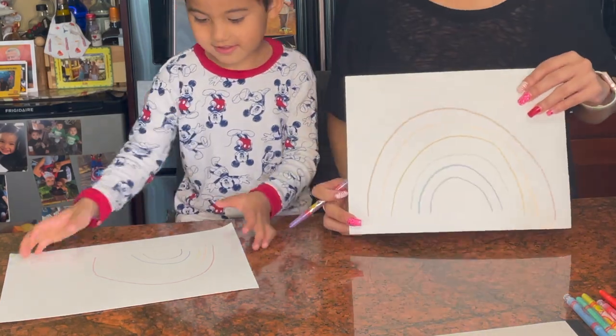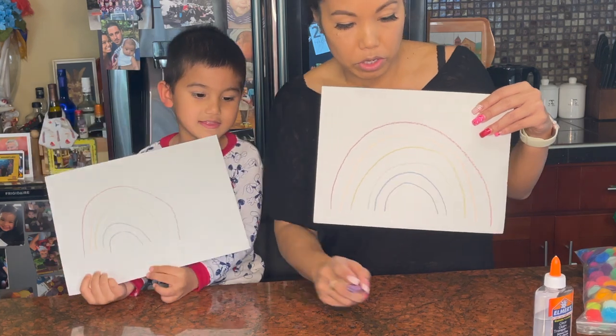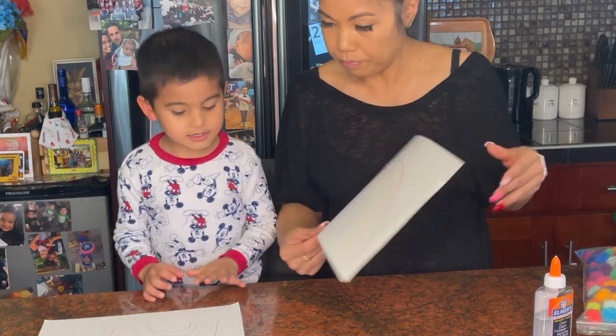Show them your rainbow. Okay, so there's our rainbow. So now what we're gonna do is we're just gonna put the pom-poms in by the same exact color. So that'll be fun. Let's go.